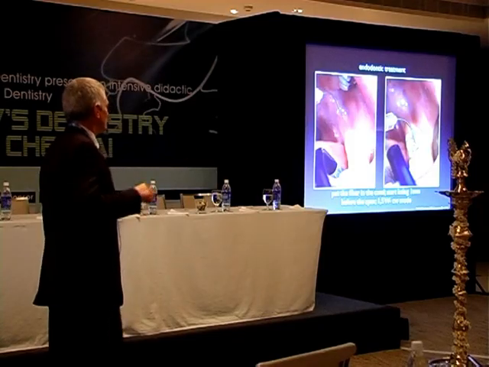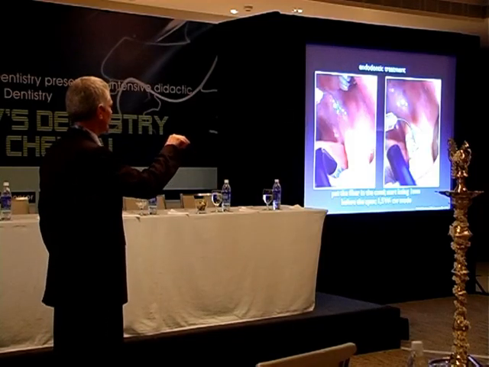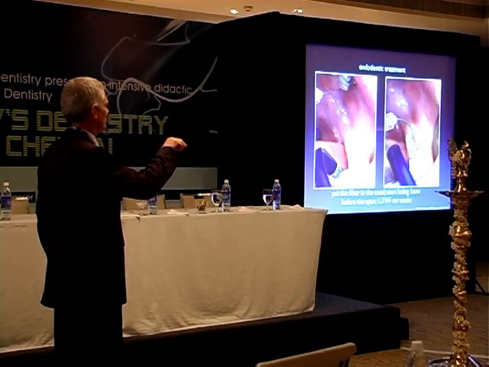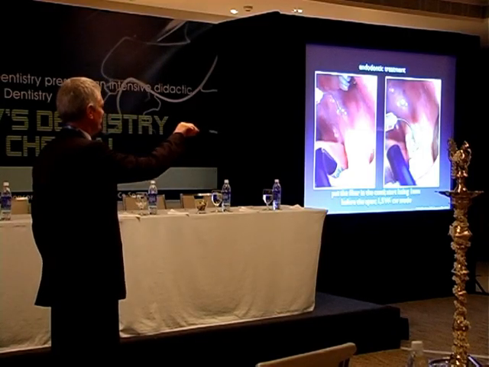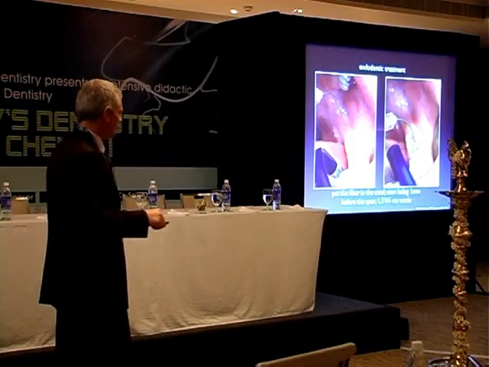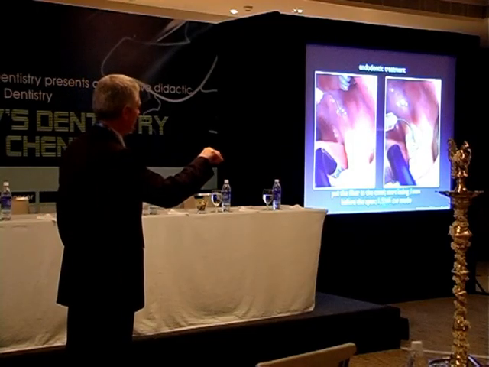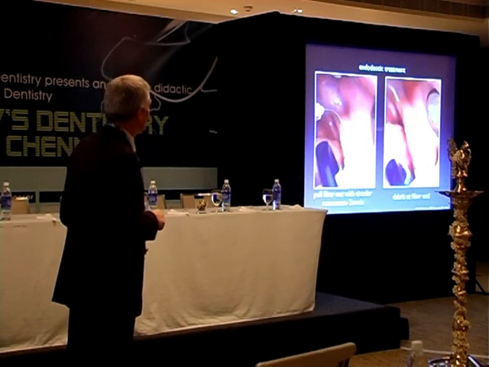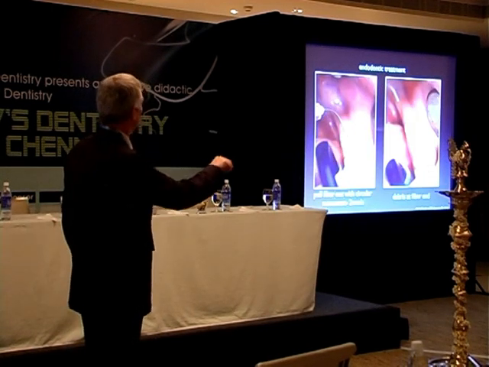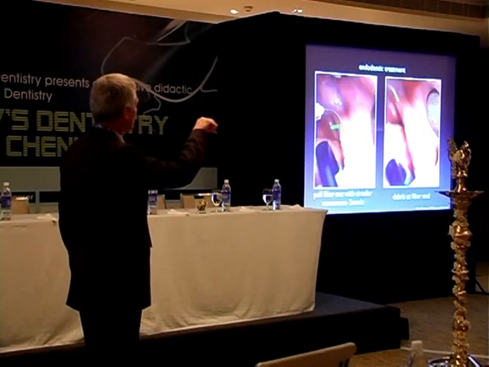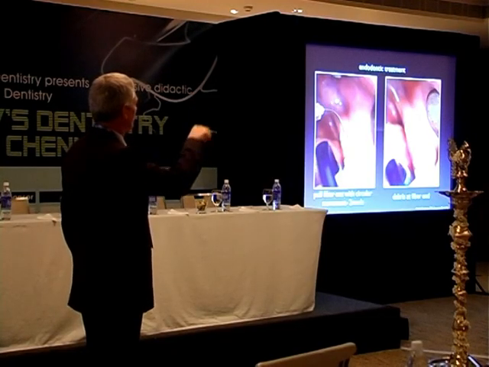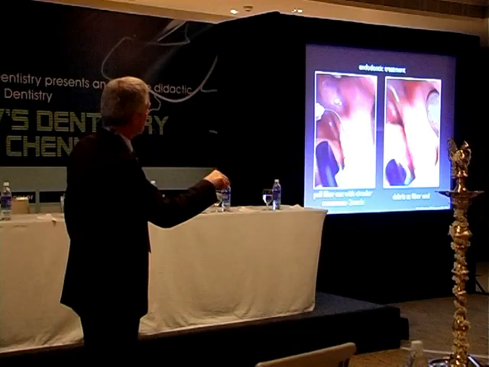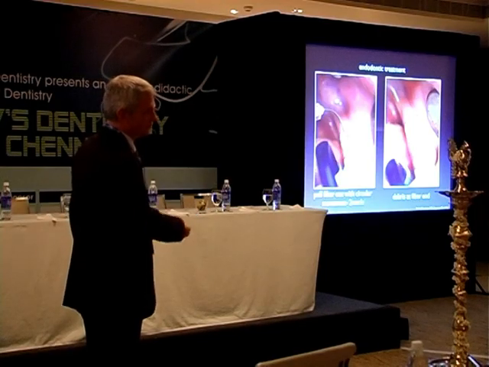So the procedure again: this is the fiber, it's measured, you have to put it up to here, then it stops 1 millimeter before the apex. Put it in, start the laser, 2.5 watts, continuous wave mode, and draw it back 2 millimeters per second. So always circular movements and draw it back, and you can see here there's debris at the fiber when you take it out.